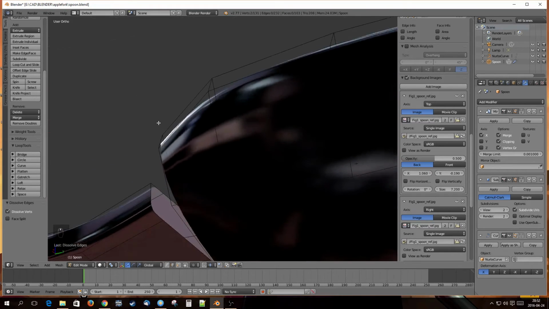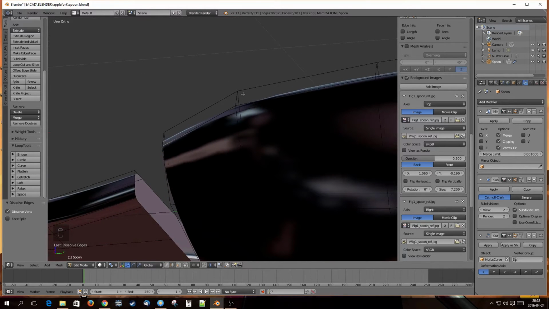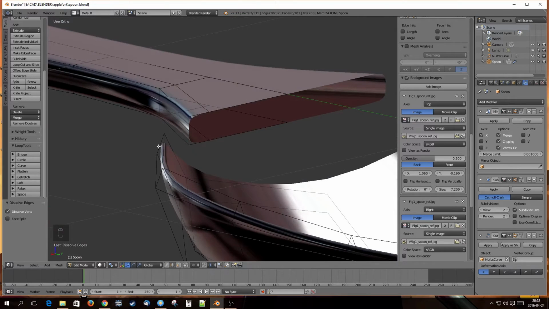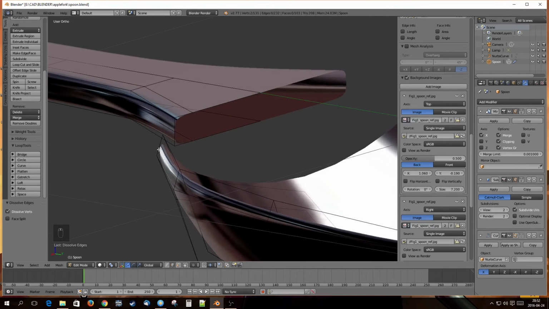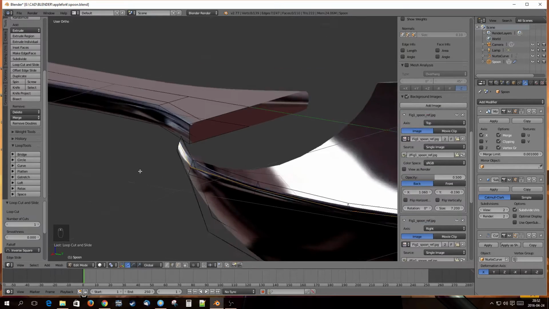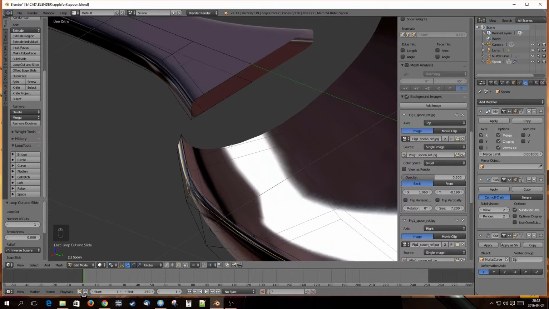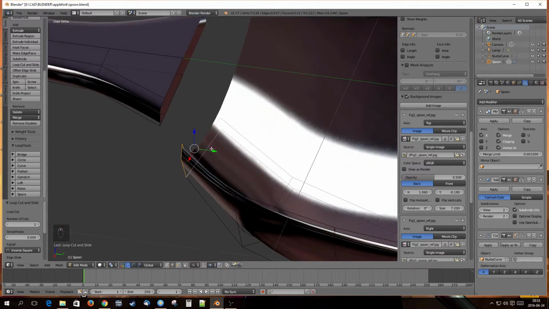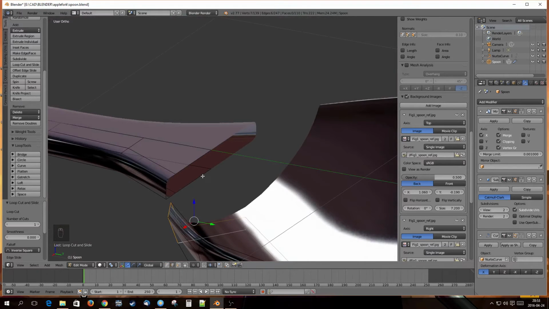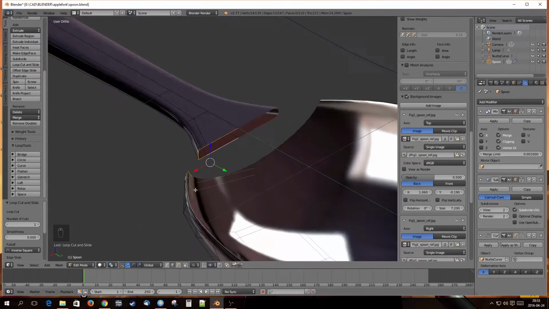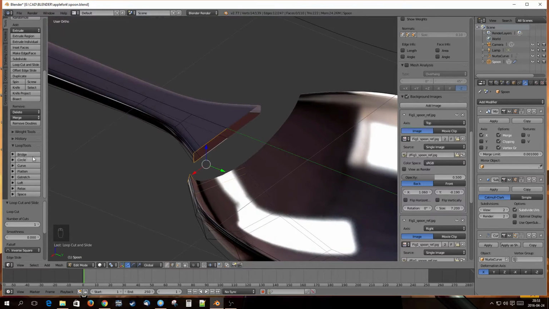And here I need to add edge, so I press Ctrl R and left click and right click, right? So now I can select these edges, okay, and Alt Shift right click to select these edges, and I can click on bridge.